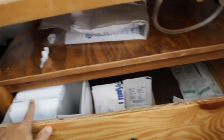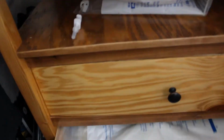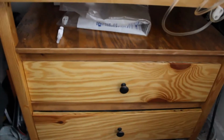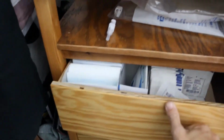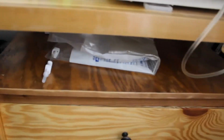In the top drawer I keep my gauze and some syringes that I use for the heparin into the bags, not into my body. So it's not too bad, pretty simple. Nice and shiny still after a couple years, so not too bad for $20. So yeah, it's important that I keep everything in order in here. You can see that it's pretty empty in here, but that's because I have a shipment coming in on the next order.